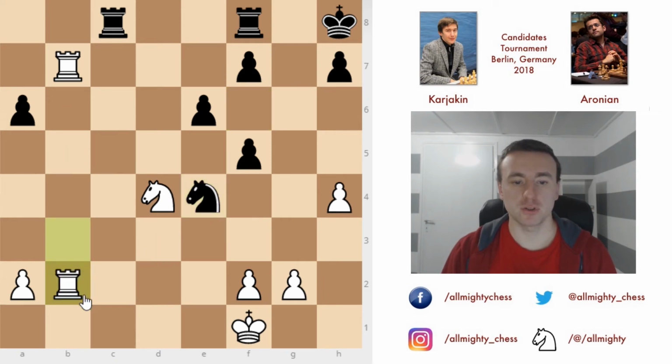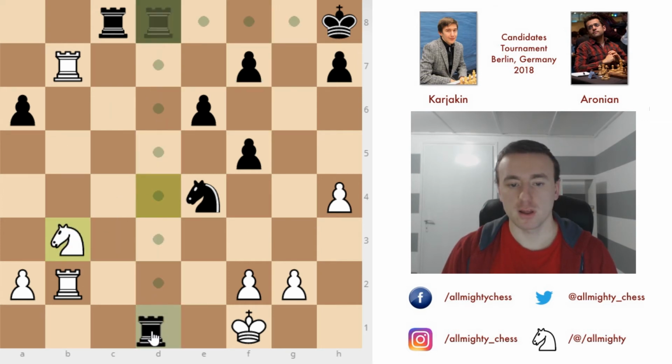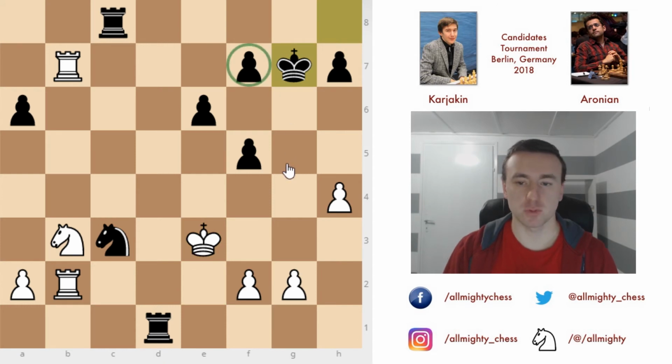We have rook to b2, and now we have the other rook comes to d8. So yeah, leaving the defense of this pawn and attacking this knight. We have knight to b3 going away, and now this is forced. Rook to d1, king to e2, knight to c3 check, and king to e3.